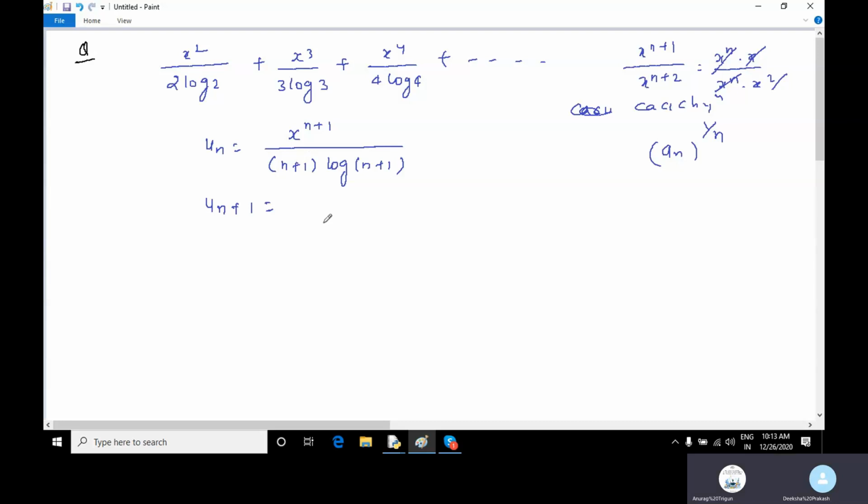So wherever n is there, put it as n plus 1. Something repeated, like n factorial, is given. Then you replace n with n plus 1, so it becomes n plus 1 factorial. We can write n plus 1 into n factorial, and you can cancel this one. So you can reduce this type of function. For recursive series like this, we can use D'Alembert. Where exponentials are given, like 2 power x, x to the power of n plus 1, we can use Cauchy's, because the power n will get cancelled.